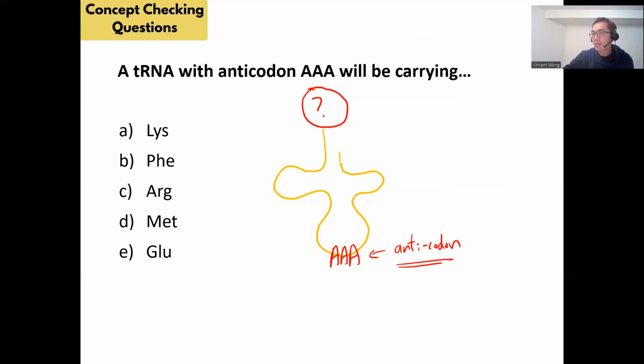What should I be looking up instead? Well, someone said UUU, that is absolutely correct. You're looking for the codon. You're looking for UUU. And what does UUU code for? If you look it up on the codon chart, UUU codes for PHE.